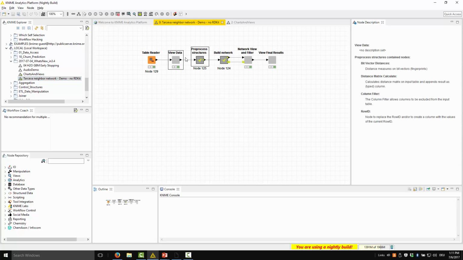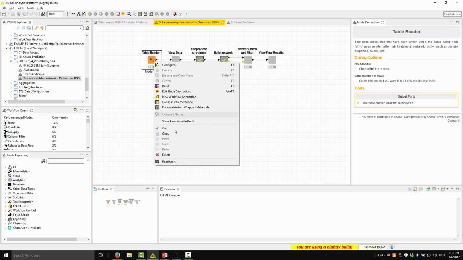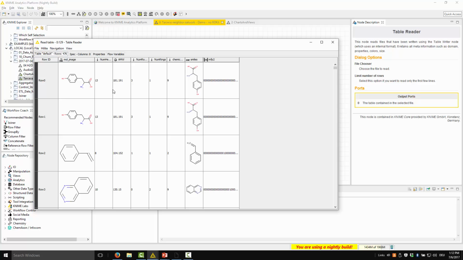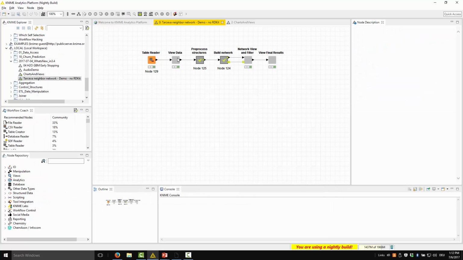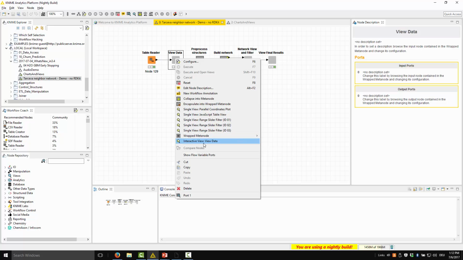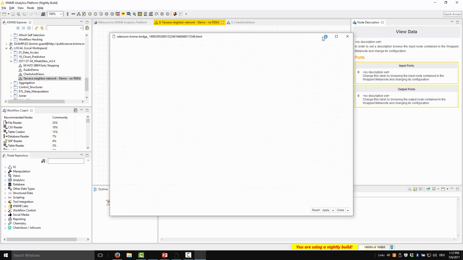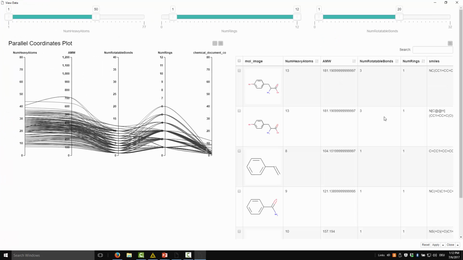There's also another short demo that I'd like to show here. We are changing the data set. This is now some chemistry data processed with one of the KNIME community extensions. So here we have some chemistry data and some descriptors. And if you come from that domain, then you know how to process those, but let's not care about that for the moment. Here we have a wrap metanode that allows us to display the data again in a plain table along with some parallel coordinates.